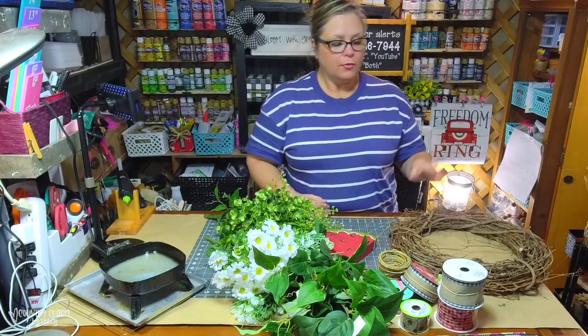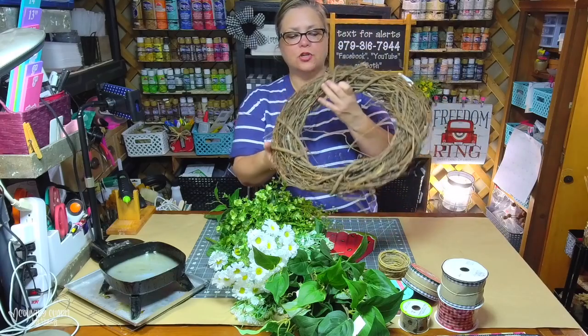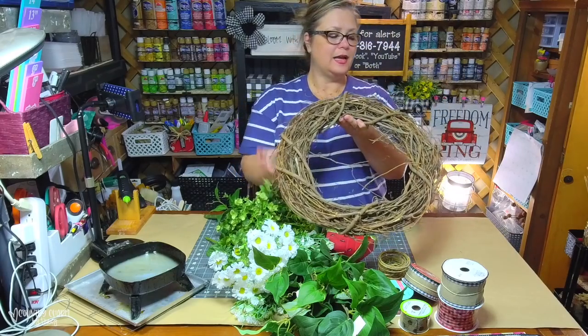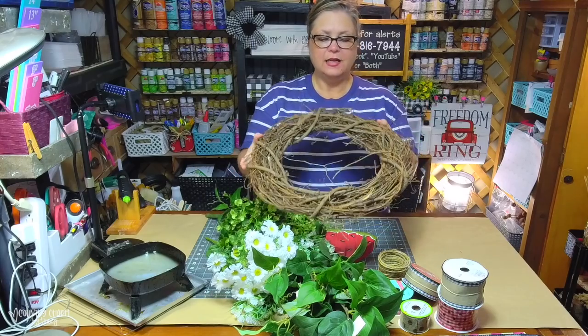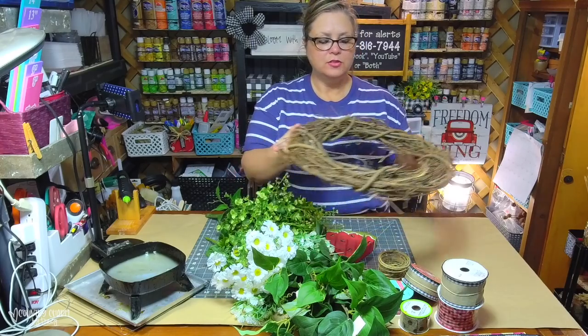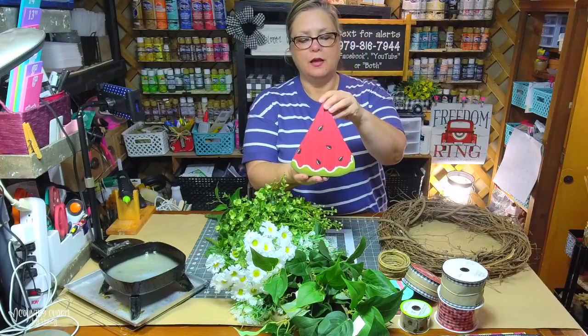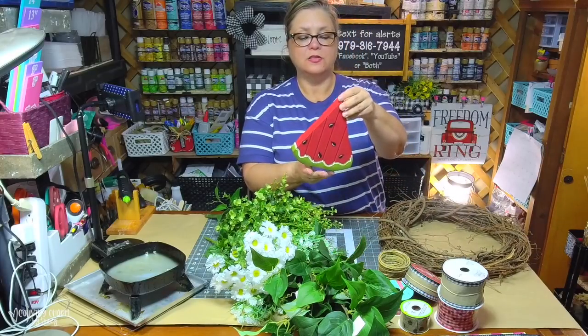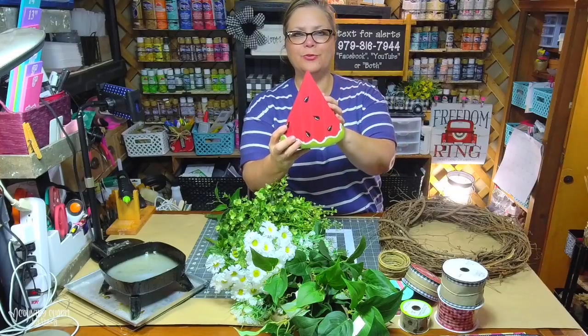All right, guys, what I'm going to do is I am working off of an 18-inch grapevine wreath, and I picked this one up from Michael's. This is the wreath that I'm going to be working off of. The watermelon is from Hobby Lobby. It was in the spring collection, and it's already painted really cute.